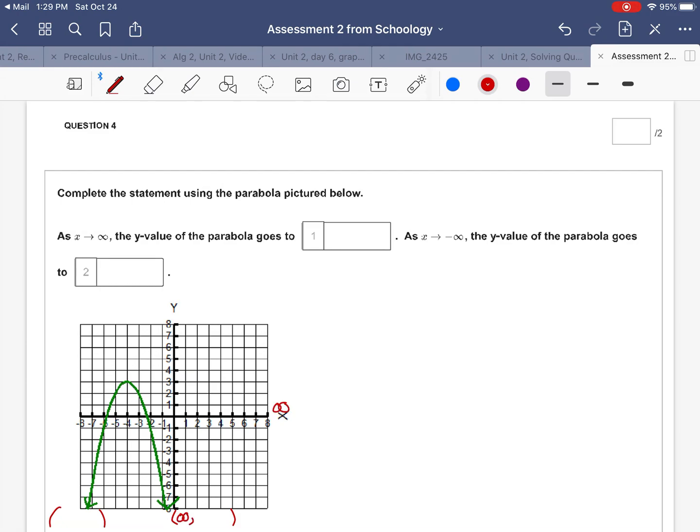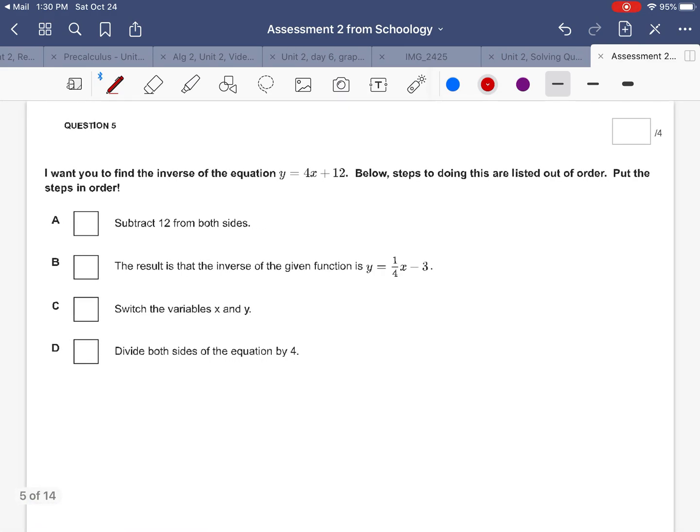So I'm going to put infinity, and my arrow is pointing down on the y value, so that's negative infinity. And on the left side, I'm going to negative infinity, so that's my x value. My y value is also negative infinity because it's pointing down. So both of these answers should have been negative infinity. I think it was written in words, but however you want to answer it or fix it on your stuff. All right, this one right here.